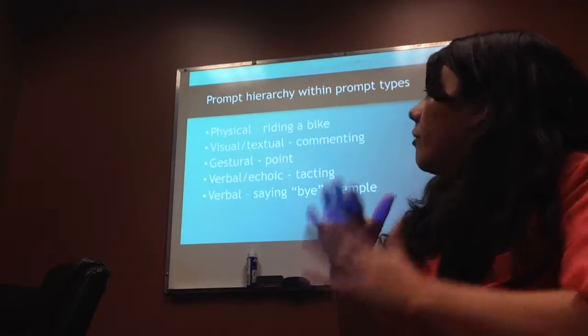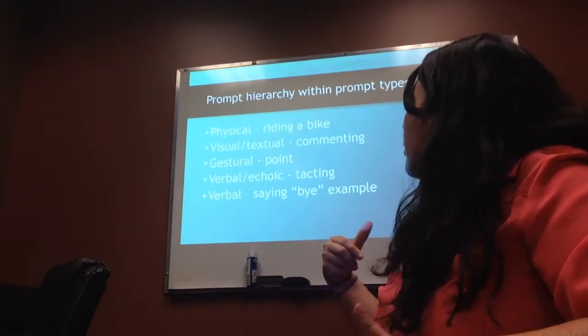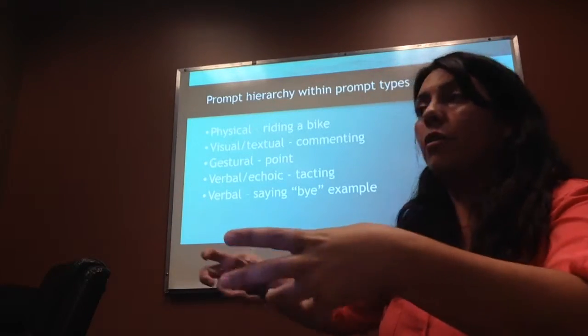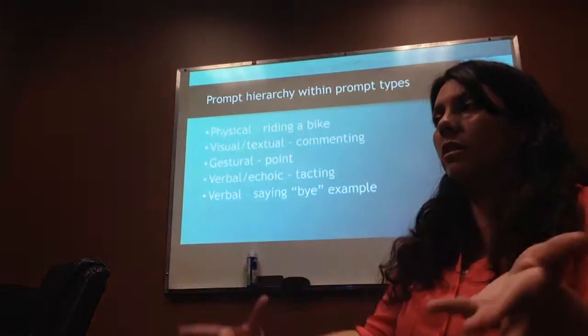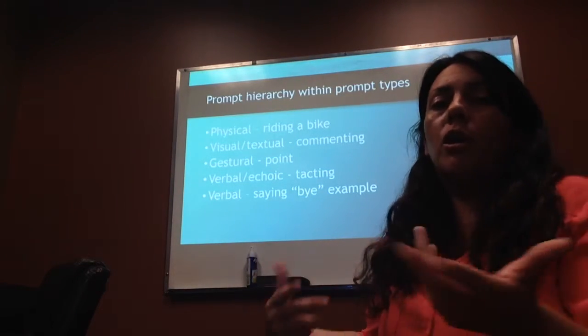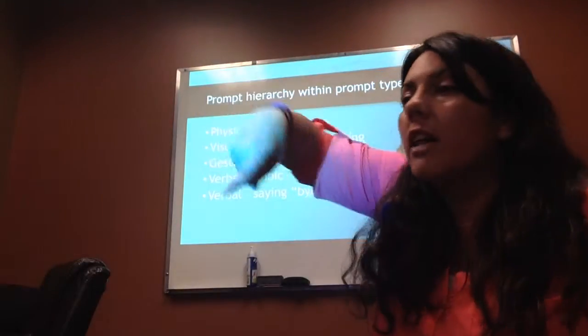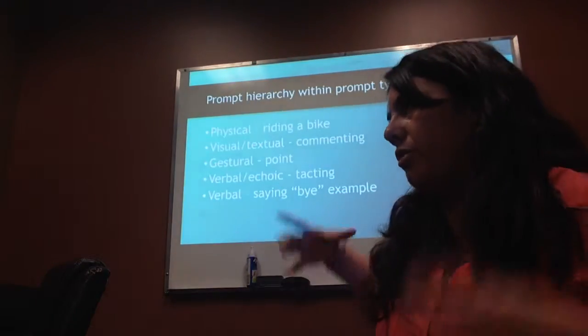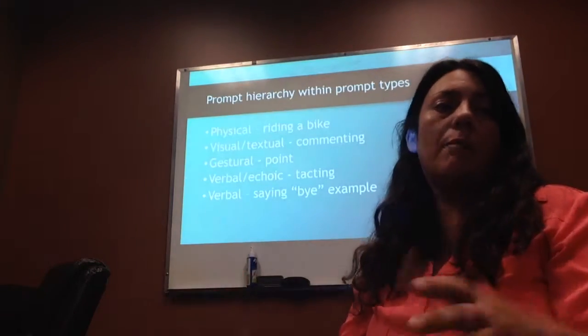Here's an example. From physical to partial physical, think of a kid riding a bike. You start fully supporting them, and you slowly try to fade your support. You never used a gesture. You never said, okay, keep riding and don't fall, and pointed to the wheels. It was always physical, but you're just fading it back.